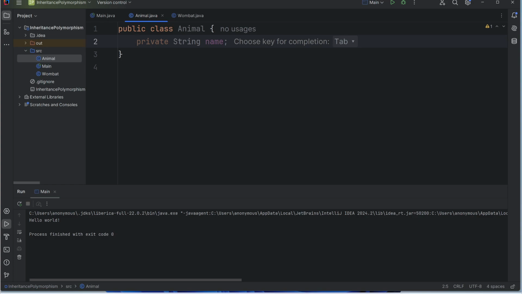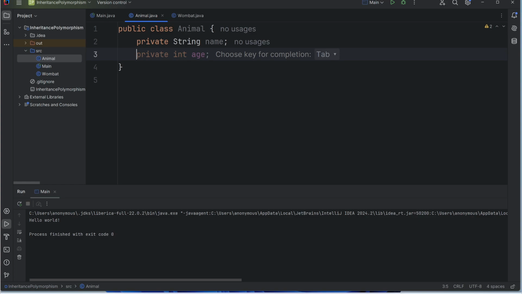This was suggested by IntelliJ just by coincidence, so I'll use that. All the animals have a name. We can discuss if they actually do. Then it suggests age. I don't think so. I'll do it anyway, but I'll call it something like health instead. Let's keep it at that for now.